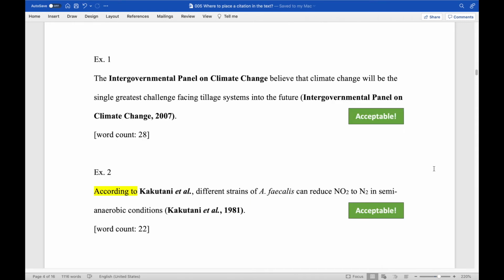But the following two examples would be acceptable. In both sentences, the author is the subject of the sentence. The year of publication was omitted in both cases, and the full citation was placed at the end of the sentence. The problem with citing literature like this is that I have made a sentence unnecessarily long. For example, the name of the author appears twice in the sentence, and in example 2, I added an unnecessary lead-in, "according to."